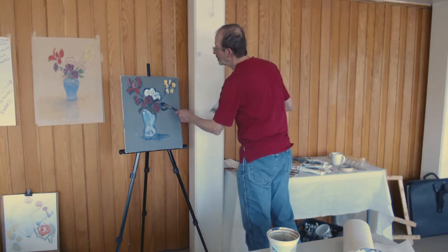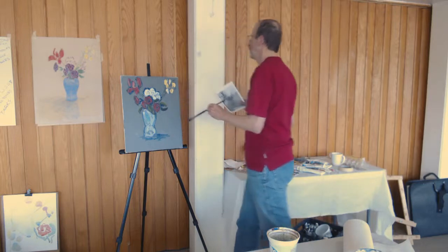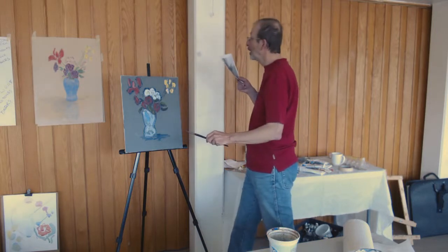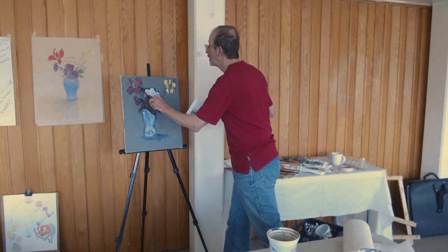I'll just have to remember that part of the leaf forms as well. Just make the white. Yeah, I'm happy enough with that. Only a leaf or two here, I think, next to this red as well. Gold or something. No, not gold.